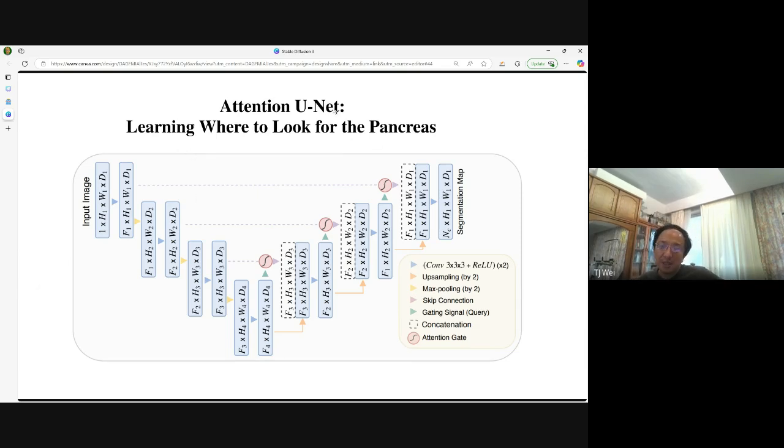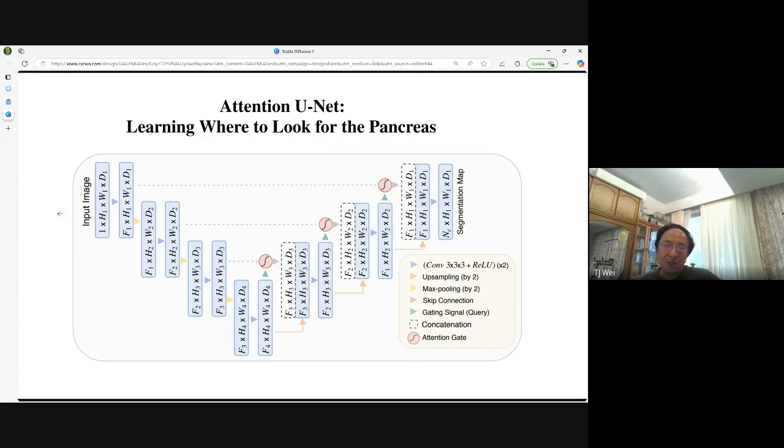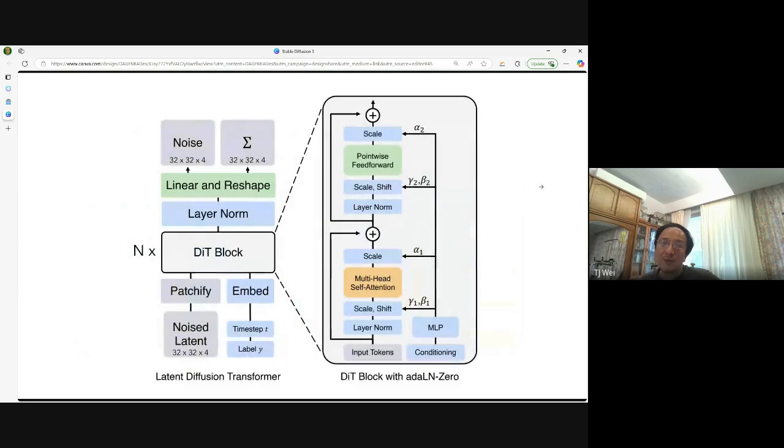This is from the paper "Attention U-Net: Learning Where to Look for the Pancreas." It is kind of like a U-Net, but with attention. You can see that there is an attention gate in each layer. So that is an attention U-Net. It is not a transformer.